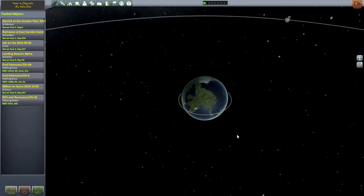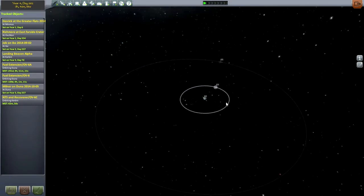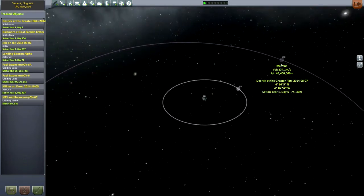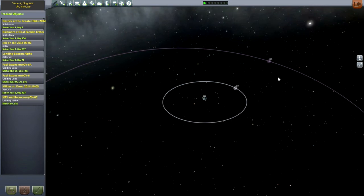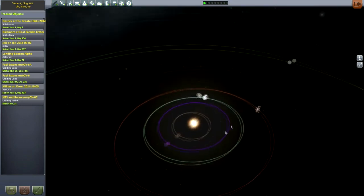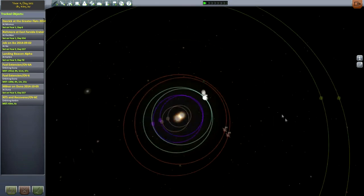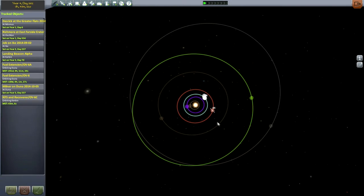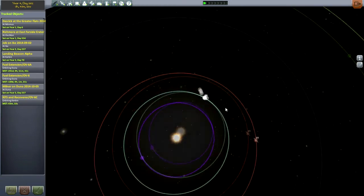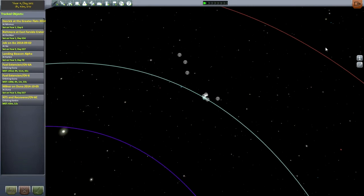I think maybe in the next episode, what we can do is some Minmus science spamming or something like that. Actually, let's quickly take a look at the contracts to see if they suggest anything that I should do. But right now, there is no transfer opportunity to any of the planets, so I would have to time warp in order to get to one. That's not a problem if that's all we can do. But if I can find something else to do in the meantime, maybe that'd be better. Okay, but let's go to the contract screen quickly.